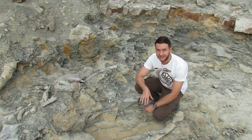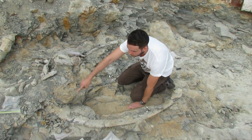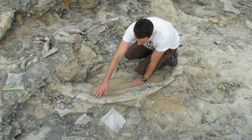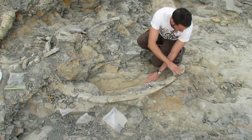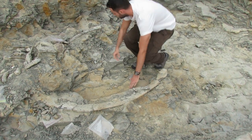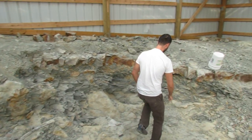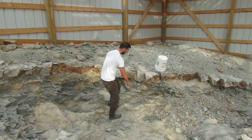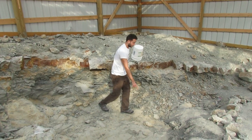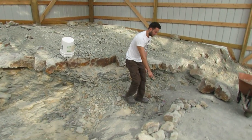I'm sitting in the middle of some giant dinosaur bones. These are ribs from a sauropod — you can see they extend all the way in here, still buried by rock, down to the end. There's another one here, and behind me there are some other bones, including part of the pelvis and another bone lying here.